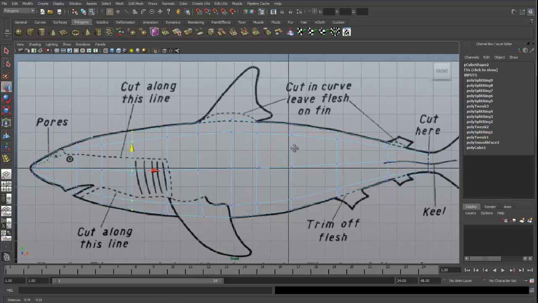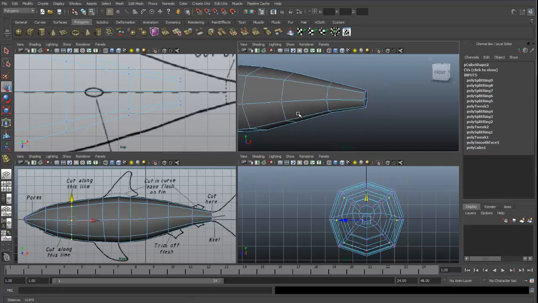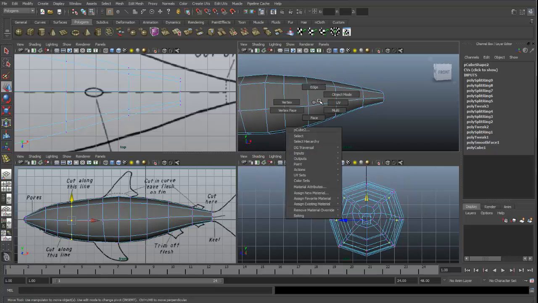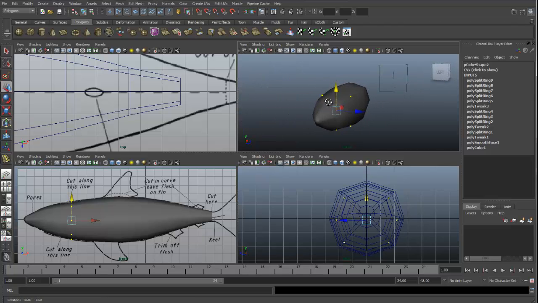Now you can see we have a very rough shape of the shark. We can go into our perspective view and see what it looks like so far.